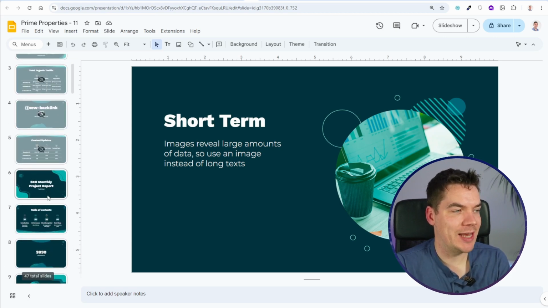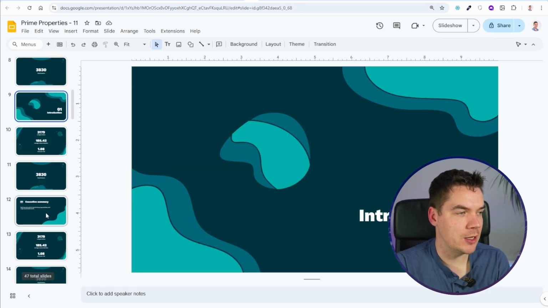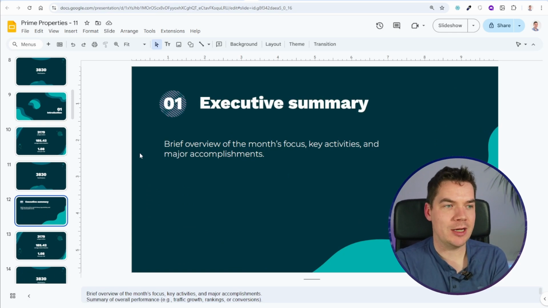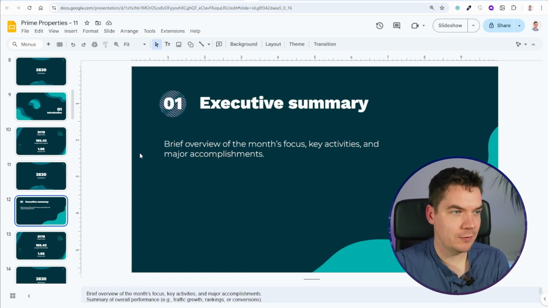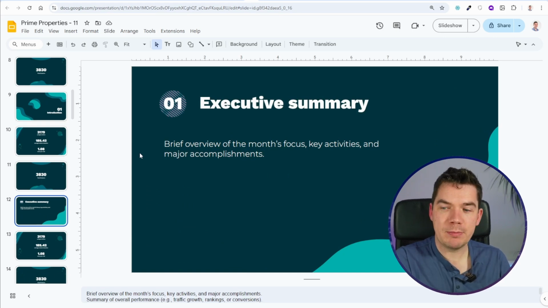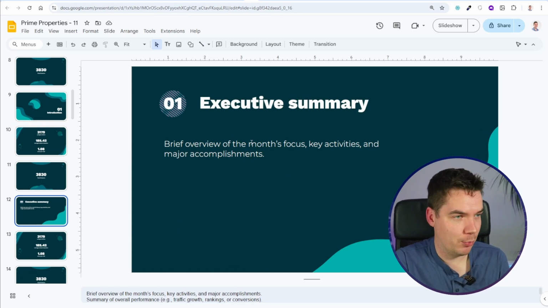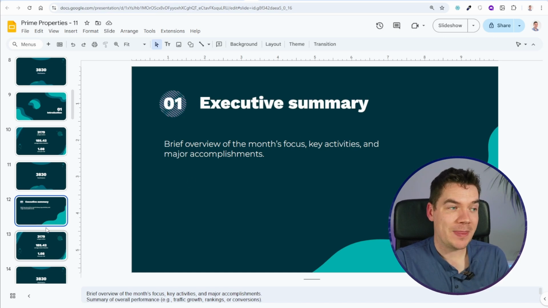And that's also the same with, let's say, the executive summary. What we could do with the executive summary, if we feed in the notes from a session where we work through short-term and long-term objectives, and maybe there are notes from the previous month's session which talk about this month's focus and key activities, then all of that could be thrown into a GPT-4o prompt with all of the key metrics from Airtable, and it could generate a really nice executive summary.